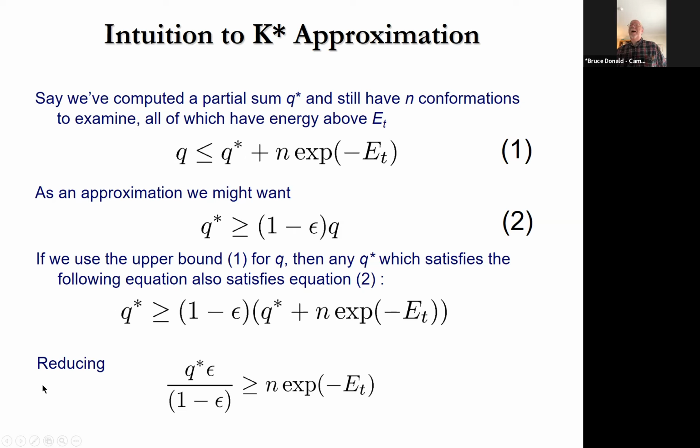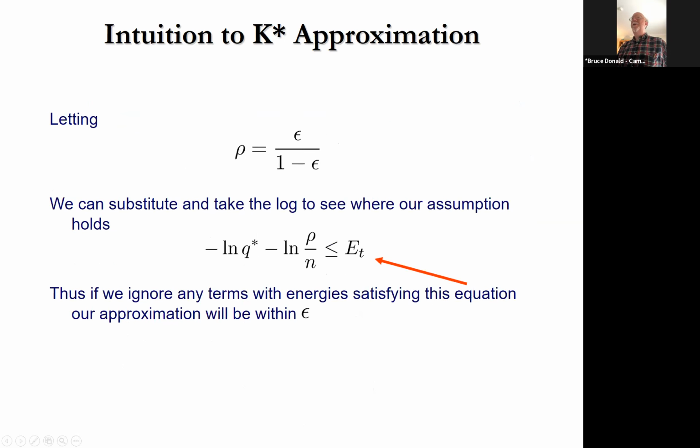So substituting this into that for Q star, I get the following equation. Basically, now I have my running sum is greater than or equal to 1 plus epsilon times this quantity here. So I got multiple Q stars. Obviously, you have to simplify. So now I just do some algebra. It's all just standard algebra. I rearrange things a little bit like this. So I got my epsilons and Q stars here. What's kind of cool about this is that I know most of these things. Let me do a little more simplification. I'll put a ratio called rho here, substitute and take logs.